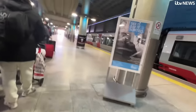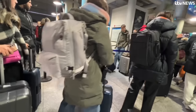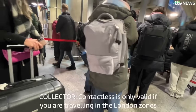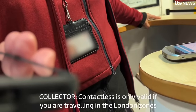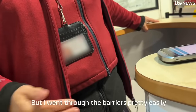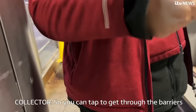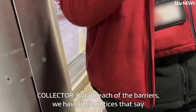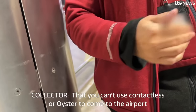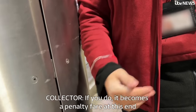I then join a queue at yet another exit, posing as a contactless passenger. I'm stopped. The inspector tells me: "Contactless is only valid if you're travelling in the London zones — you're not in the London zone at this moment in time." When I note that I went through the barriers pretty easily, they confirm you would be able to, but add that on each barrier there are notices saying you can't use contactless or Oyster to come to the airport. If you do, it becomes a penalty fare at this exit.